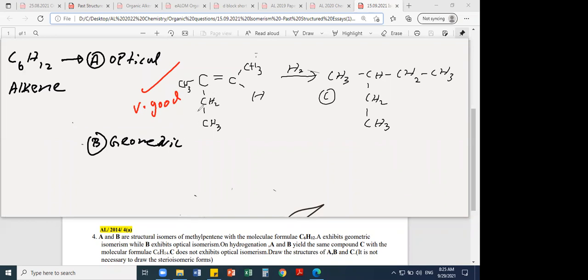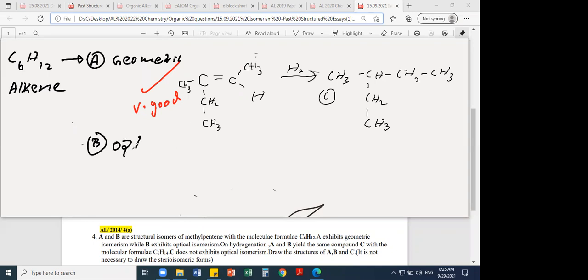This should be the B, right? Yeah, the one that you did, Pramod, it should be D. That should be B, I think. Where this is B in a geometric one. B is optical. Yeah, sorry. B exhibits optical. I have mixed up. A is geometric. I'll change this. A geometric. So it matched with the one that she has done.